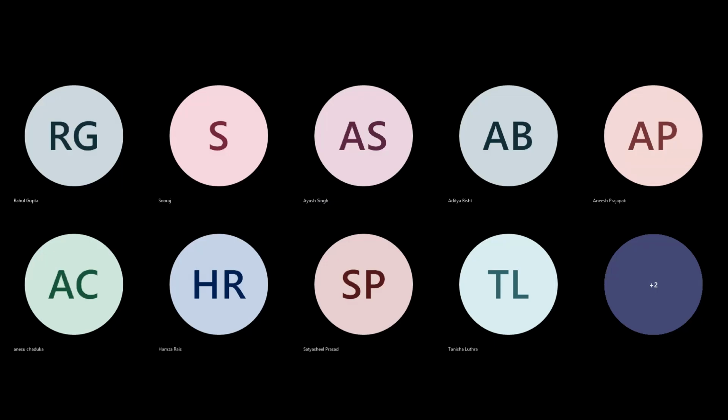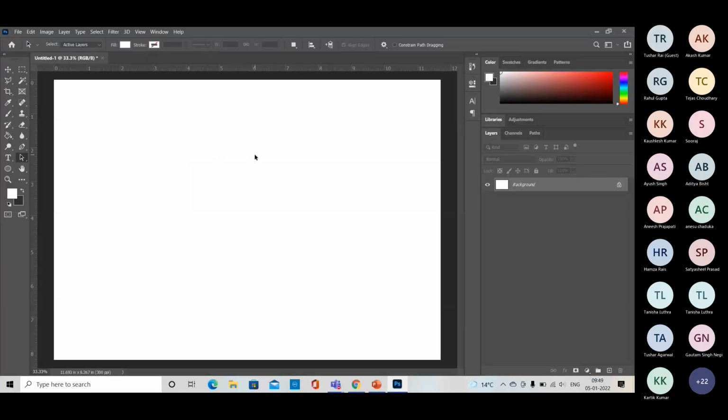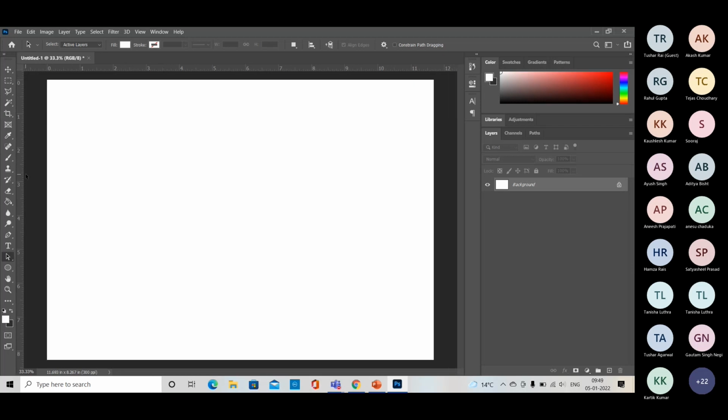We are going to start with the pen tool. This is my Photoshop. Is it visible? Yes, sir. Okay. So, where is the pen tool? The shortcut key for the pen tool is always P, right?